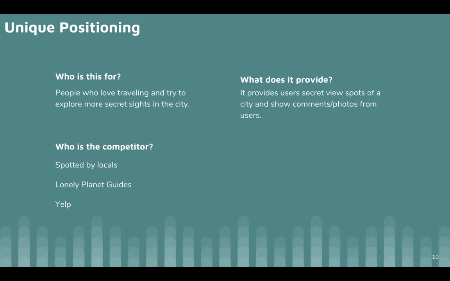It provides the user secret view spots of the city and shows comments and photos from users. Also, this app is going to show the stars of each spot. It's like Google Maps, and it gives places different levels after people went there. Users can rate the spot.